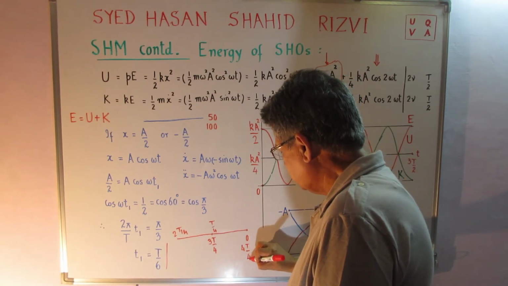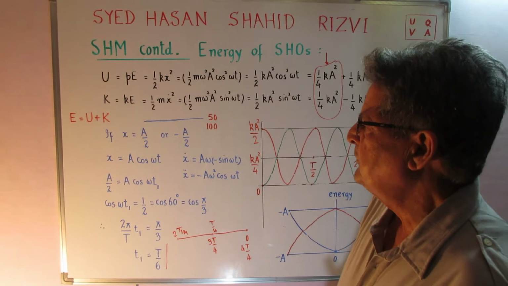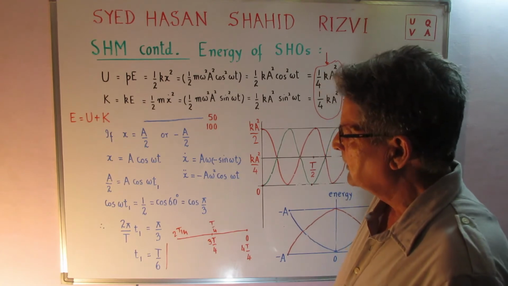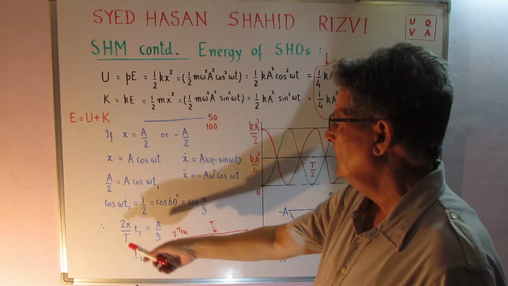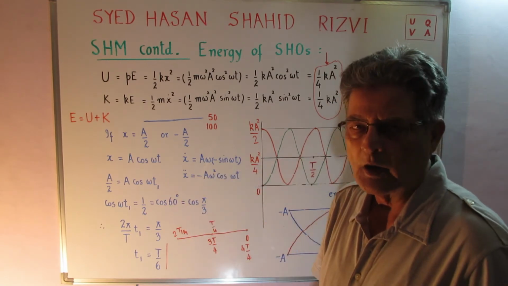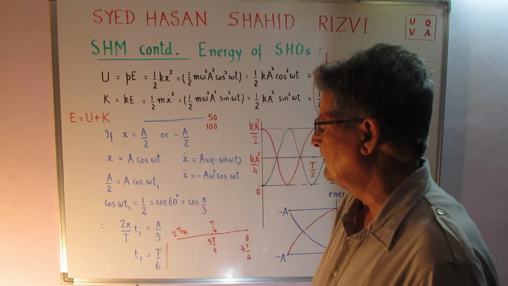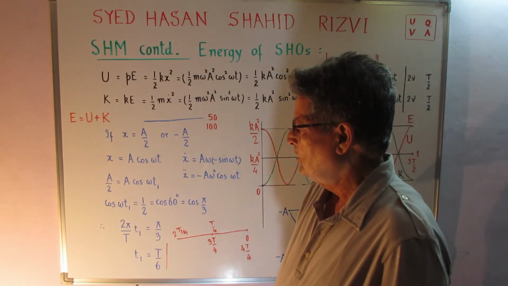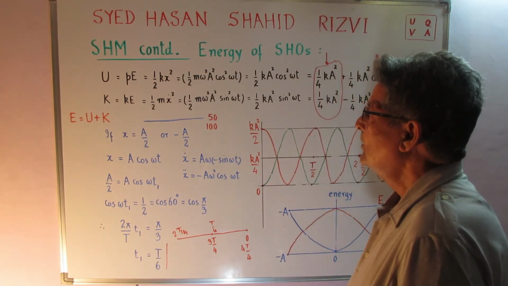Okay. So this was just a glimpse into what we can do if we are given the value of x and we are asked to calculate the time at which this displacement will be obtained. In the case of minus a by 2, it will be minus half, and this will be cosine of 120 degrees, which is 2 pi by 3 radians, and then we obtain that value, and so on. So this kind of thing you may practice to obtain.